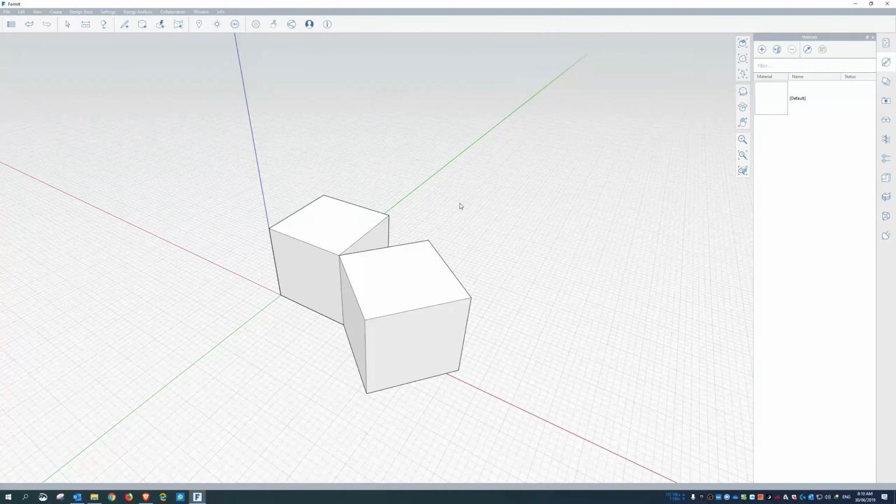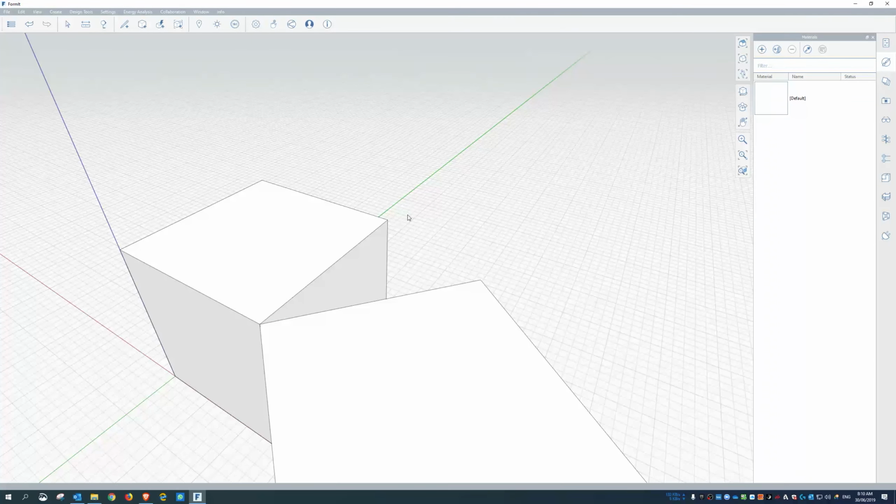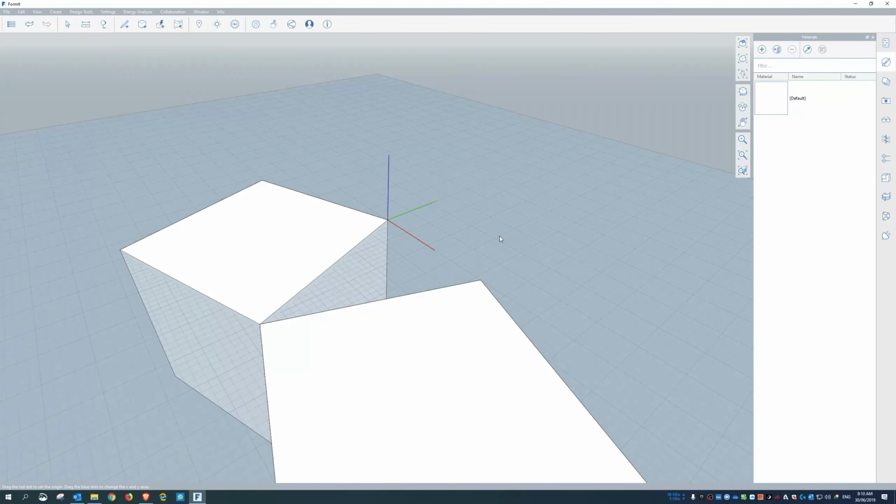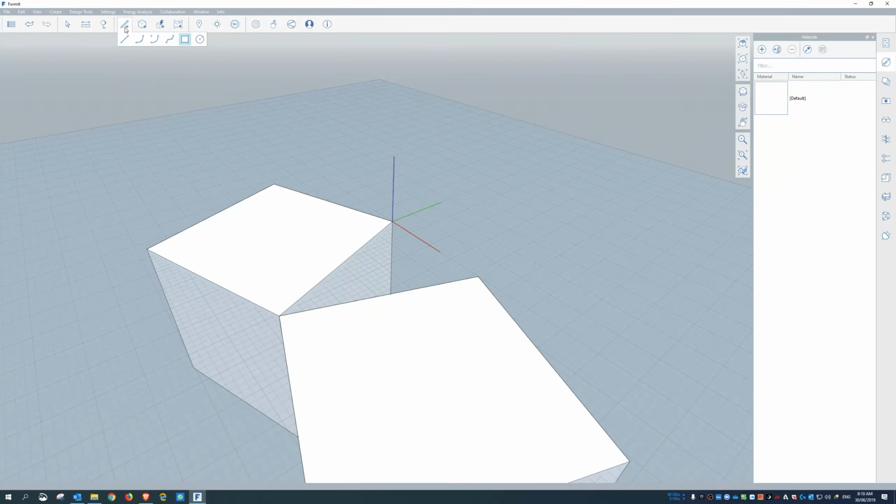So if I wanted to redo them again, I can come back up here. Let's say I wanted to draw something sort of in between these two here. I can right click on it and set the axes and set the base point there, and then I can grab this, and you can see I can stretch it out to that point. Okay, so now I can just draw a line on that plane.